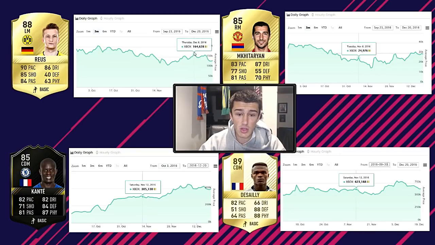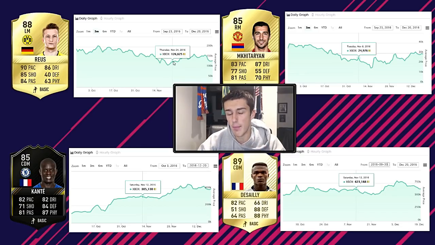Then it continues to rise after Black Friday finishes. By the end of the month, it's back up to 155,000 coins. Now, it never reaches quite back up to what it was beforehand, but it does make a hefty recovery going into December and mid-December. Then it's going to take another hit going into Team of the Year hype, and we'll get into that once December and January hits.